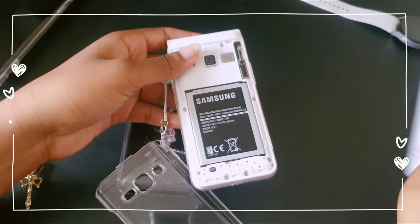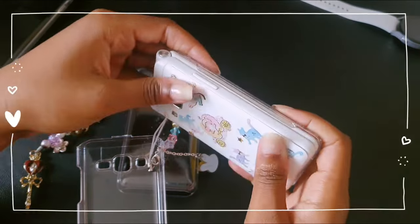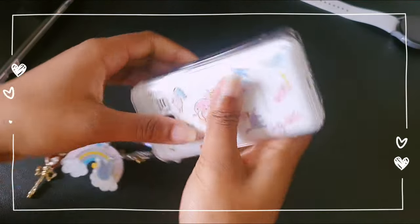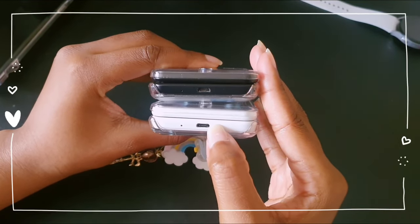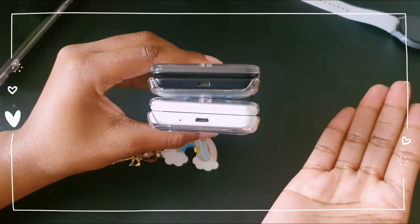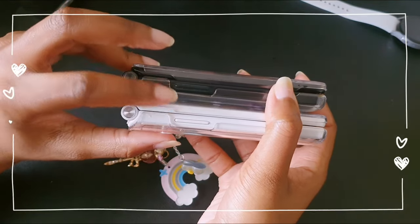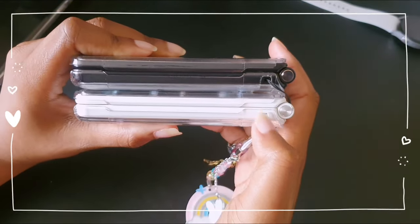I'm just going to put the battery back in and show you the rest of the design — it's pretty easy to just snap the cover back on. The phone has a charging port, I believe USB 2.0 or 3.0, which is used to charge the phone or connect it to an external device like a computer or laptop. On the left hand side there are volume rockers used to turn the volume up and down, and there's not much on the right hand side besides the holes for the keychains.